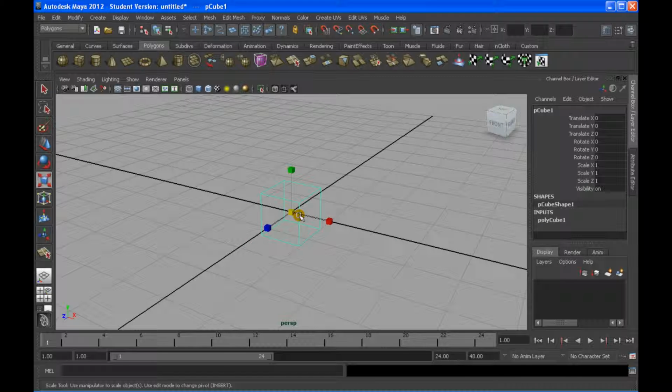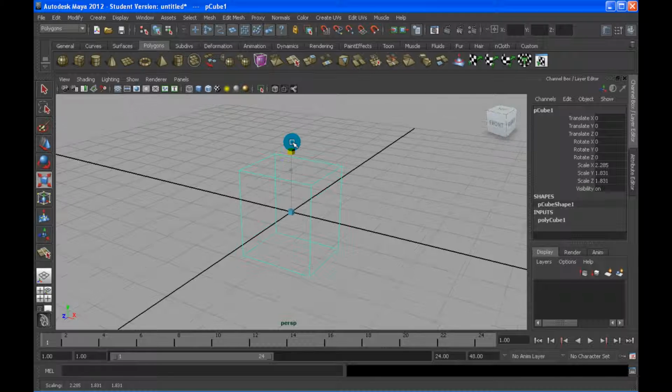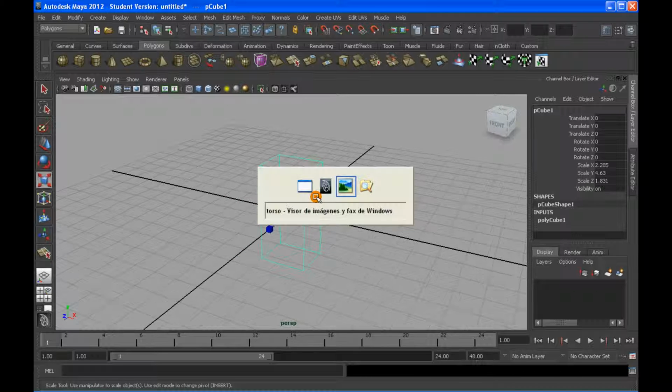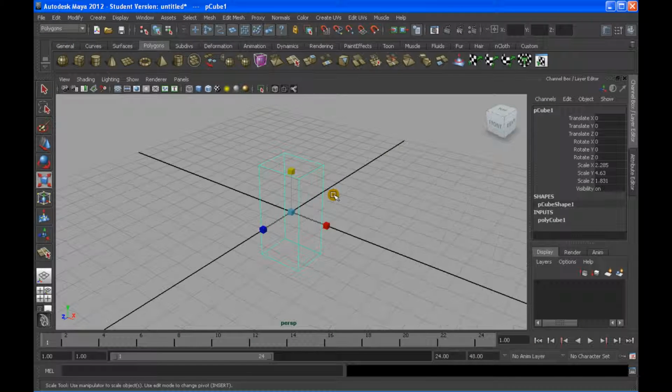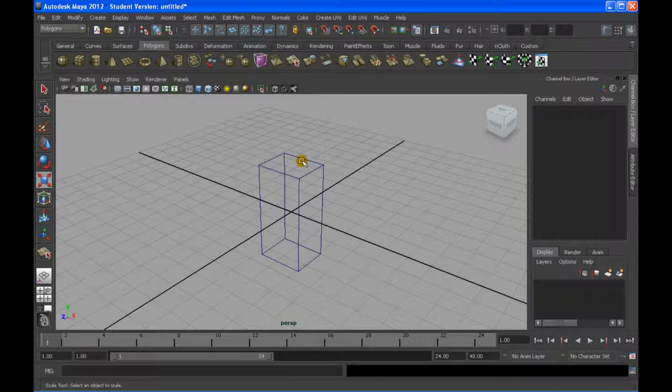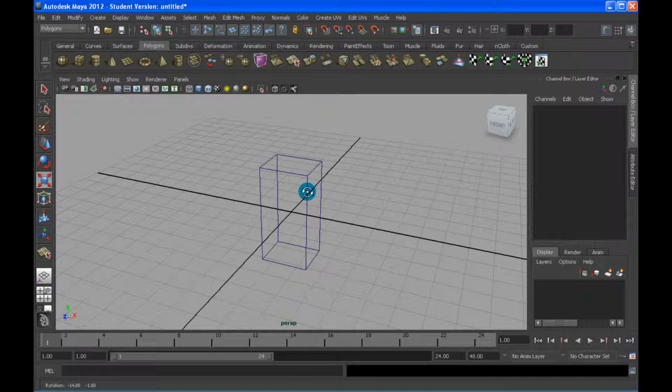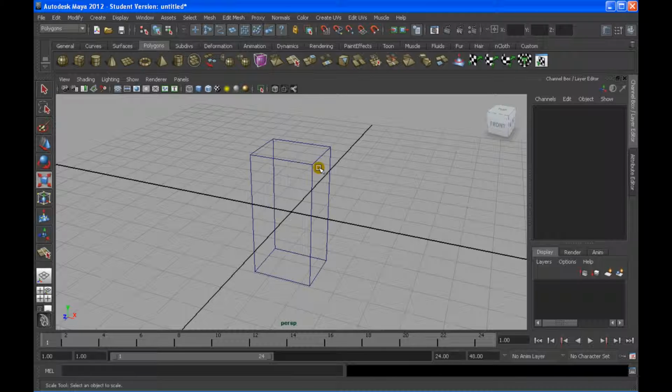Anyway, now if I scale this, and I can scale it very quick, what I'm going to do is this torso, not that detailed because we don't have the time, but a quite quick example of how to do this torso mannequin. First of all, we need to split in the middle, and afterwards we're going to delete one half. So we create an instance of the other half. So whatever we do on this side, it will be affected automatically on the other side.